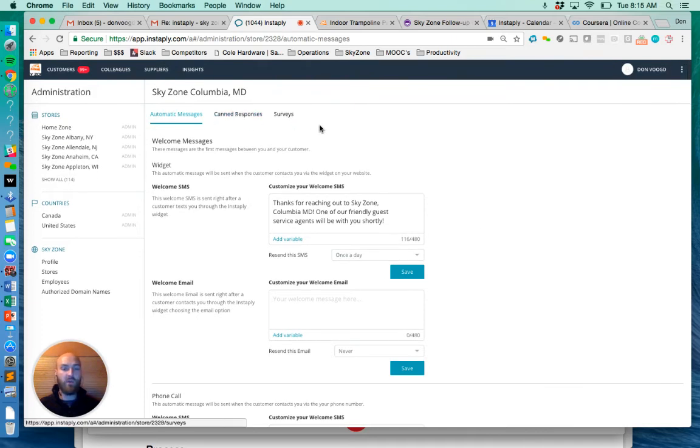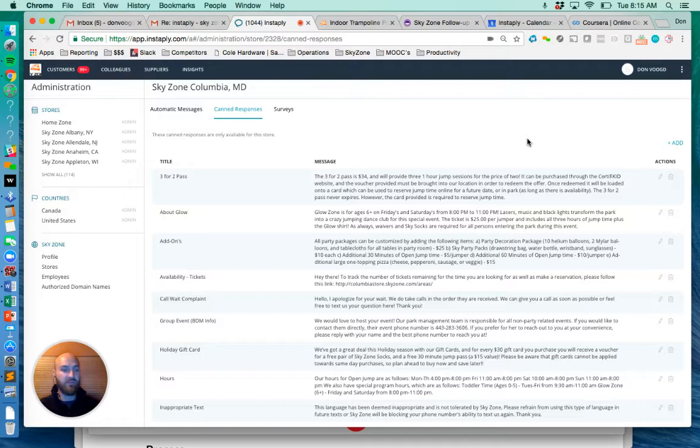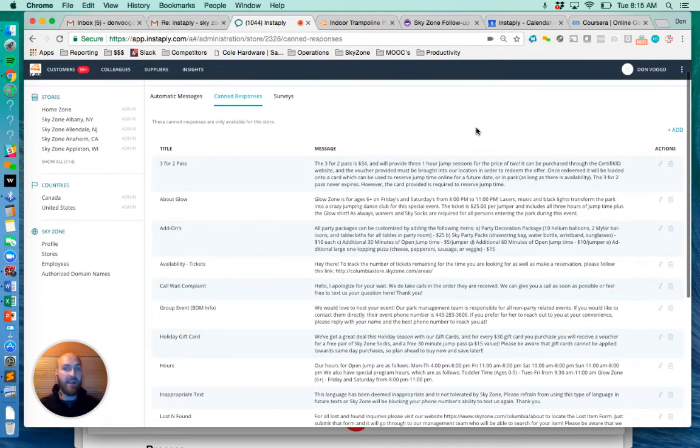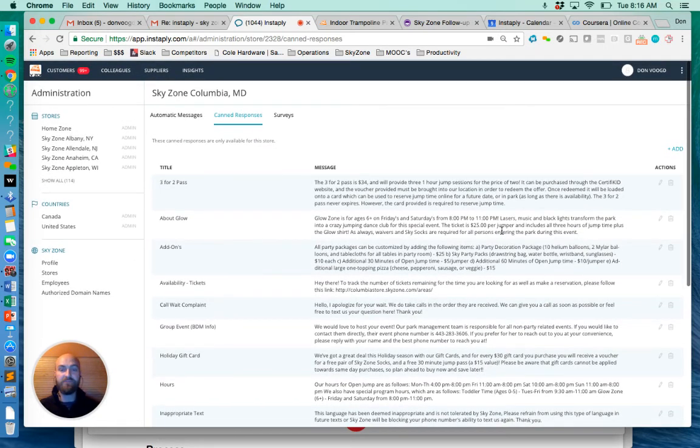Finally, we've got what we call canned responses. And as I mentioned before, these are pre-populated responses to frequently asked questions that the park might get. So all of these messages can be edited or deleted or added to at any point in time, but whenever someone's text messaging, it's very valuable to have your agent be able to quickly send them what could be a little bit of a lengthy response without having to type it out. It's just a wonderful way to save time and be really thorough when it comes to the communications.